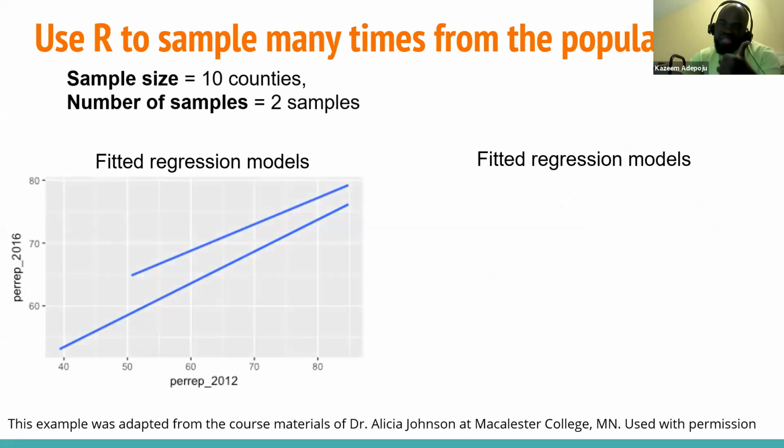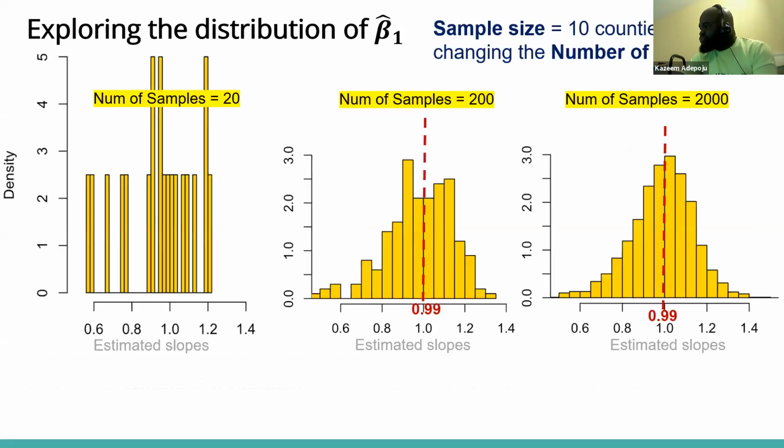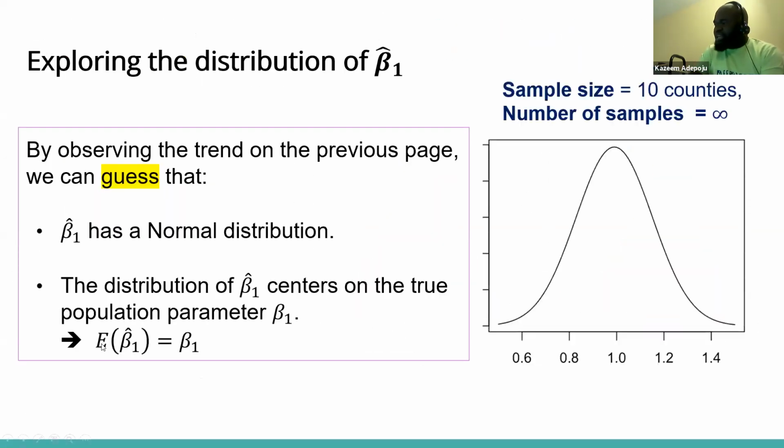That was what I proved in the first material. In the first material that we did today, we said the expected value of beta 1 cap equals beta 1. I showed you the proof. Can you see this one here? This is what we mean by unbiased. Beta 1 cap is an unbiased estimator if and only if the expected value of beta 1 cap equals beta 1. If this is true, that is one of the ways to show that the fitted regression model will actually represent the population regression model.